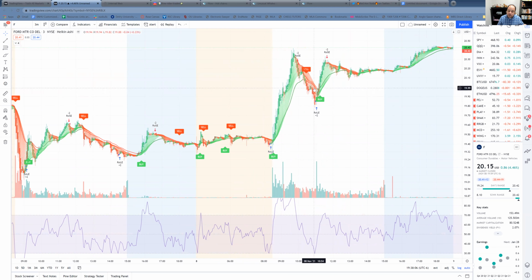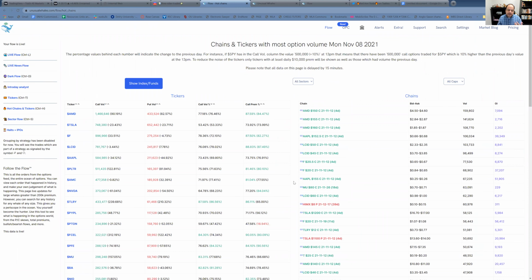And so if you were in with a fire fishing strategy, you could enter here. But I think also this is something that you can use to help plan out your trades the next day. These whales buying these contracts are not necessarily just day trading them back and forth. They're holding them. They're looking for a much bigger move. So that fire fishing strategy can, after the day is over, help identify some targets for the next day.